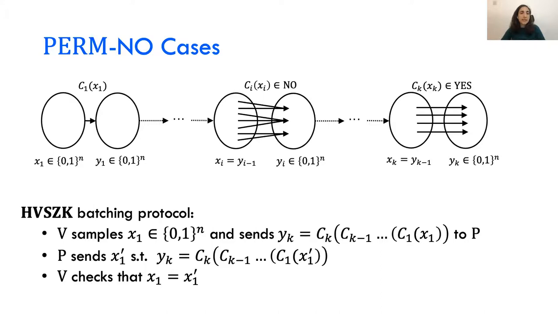For soundness, consider the first no instance circuit C_i*. Even if the prover correctly guesses y_i — the composition of the first i circuits on x1 — that y_i has at least two pre-images. Since x1 is sampled uniformly and the first i−1 circuits are permutations, x_i is also uniform. Therefore the prover cannot guess the correct x_i with probability more than half, and each x_i translates to a different x1. In total we get soundness of one half, and we can amplify by repetition.